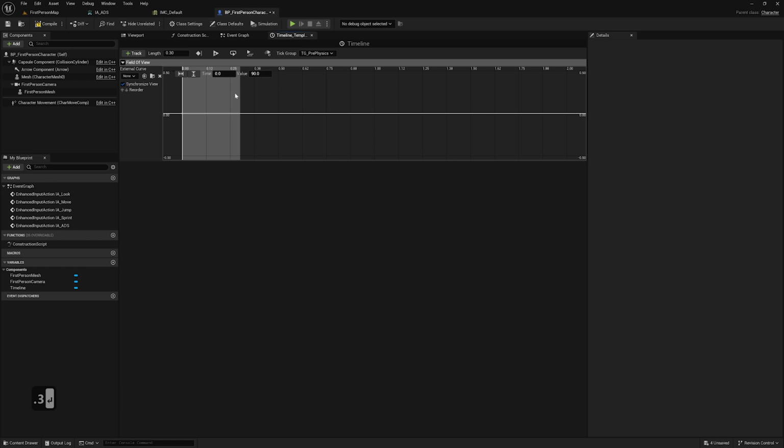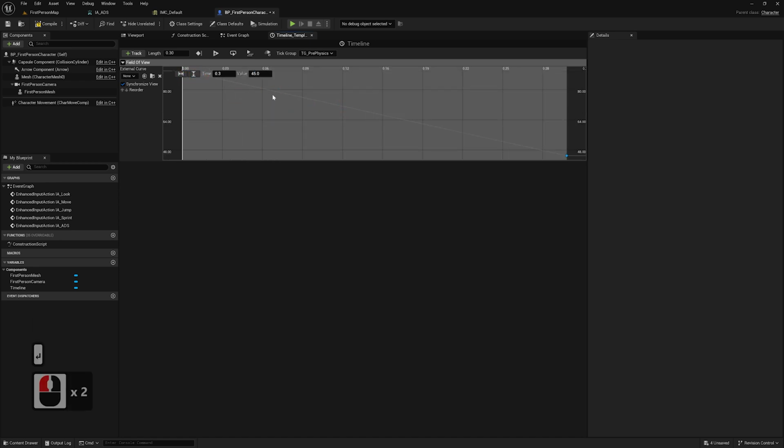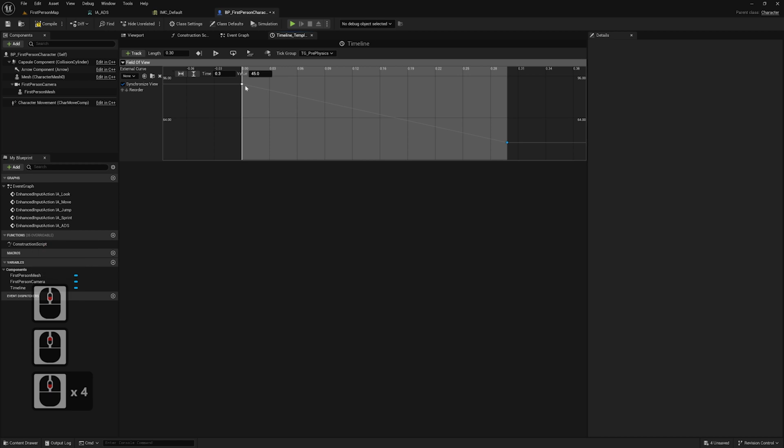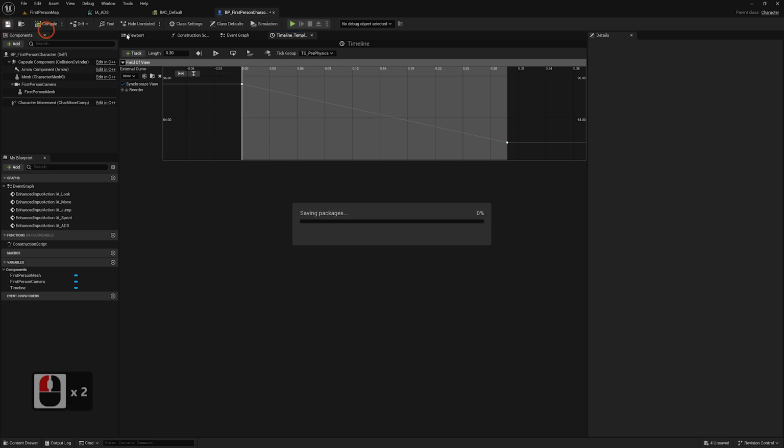So you can see here now our timeline has been adjusted, and we will hold shift to add a new keyframe, and the time will be the 0.3 that we added. And the value is going to be our new field of view, the space, which we are going to shrink down to 45. Now you can click these two arrows over here beside to zoom so that you can see the timeline that you've set up here. So here we are, the first frame and the second frame. And with that, we can compile and save if you want.